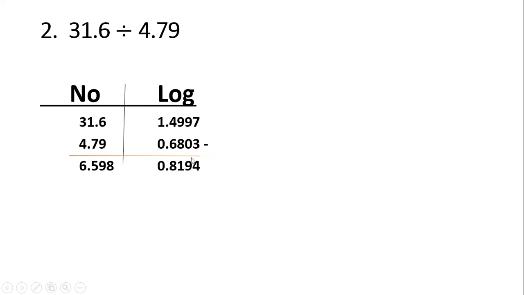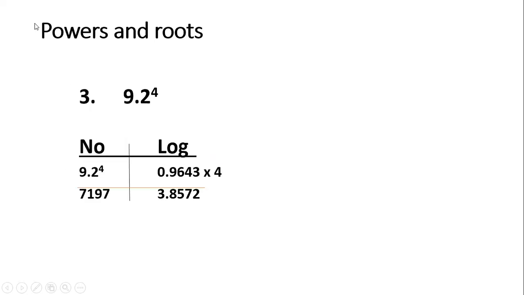We check it from the anti-logarithm. It's 81 under 9 difference 4. It gives us 6598. So integer 0, 10 raised to the power 1, that's unit. That's why you have that 6.598. Now, when we talk about power, as I was mentioning earlier, for power, we are going to multiply. For root, we are going to divide.